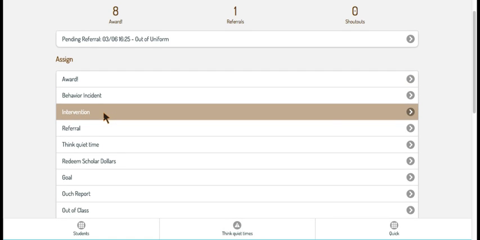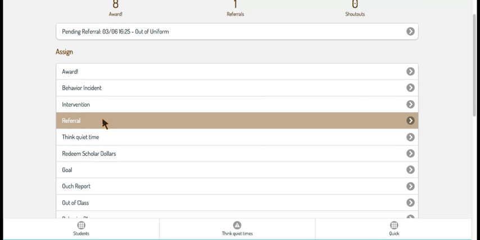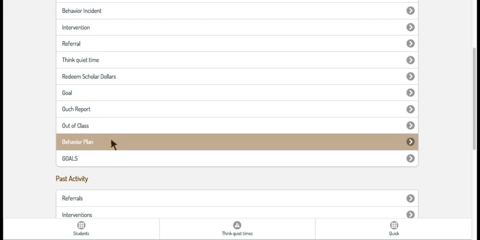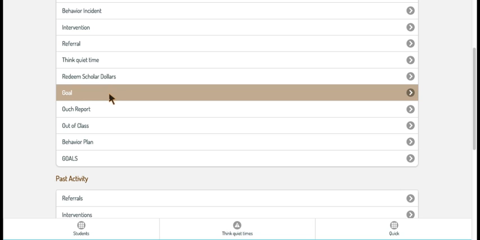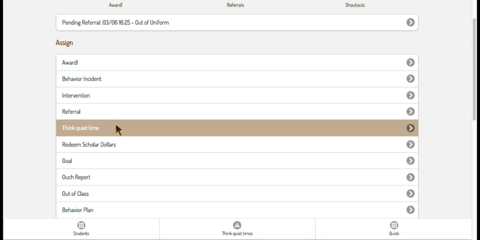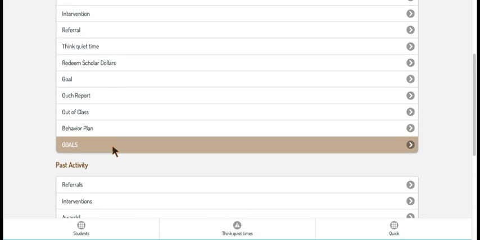You can make interventions. I've set it up so we could also assign referrals to students. So if they go to the office, you can do it straight from your mobile or from your laptop. And there are a variety of customized options that you can build with Uply. It really doesn't limit you to one or two options. It really lets the school customize and add whatever they're trying to track for the student population.